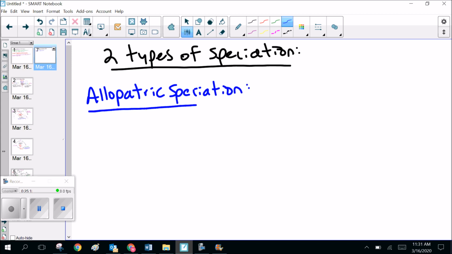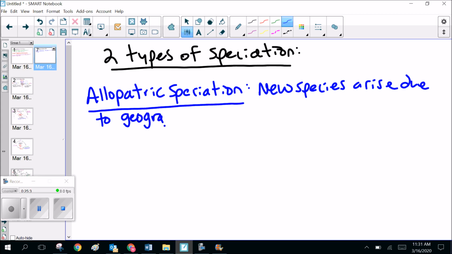I'm going to tell you a way that I remember it in a second, but allopatric speciation just means that new species arise. Remember, that means to come out of, due to geographic barriers. Okay, so like a mountain gets in the way, splits a population, that's allopatric. How I like to remember allopatric is I like to think about two people who are separated for a long time, and one of them moves to England and the other one stays wherever they are. And the one that moved to England's name was Patrick. And so later when they come back together again, the person who didn't move and hasn't seen Patrick in a while is like, "Hello, Patrick," making fun of his new British accent. I don't know if that makes any sense, but that's how I remember it.